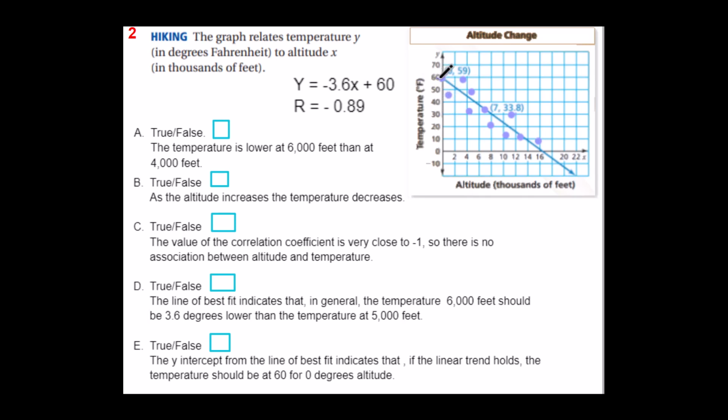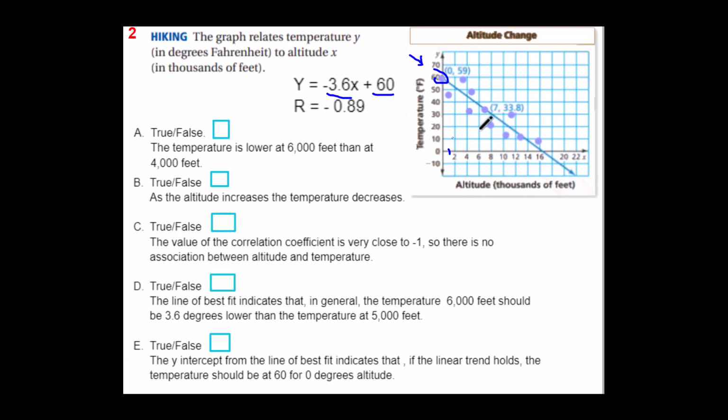All right, so I see my y-intercept. My y-intercept is 60. And the slope is already calculated for me, negative 3.6. So the slope is telling me it should be a negative slope, so it is slanting down. And for each increment of 1, not of 2, it's going down 3.6 degrees. So I should be able to tell you what's here by going down 3.6 for every unit. But we're counting by 2, so we double that.